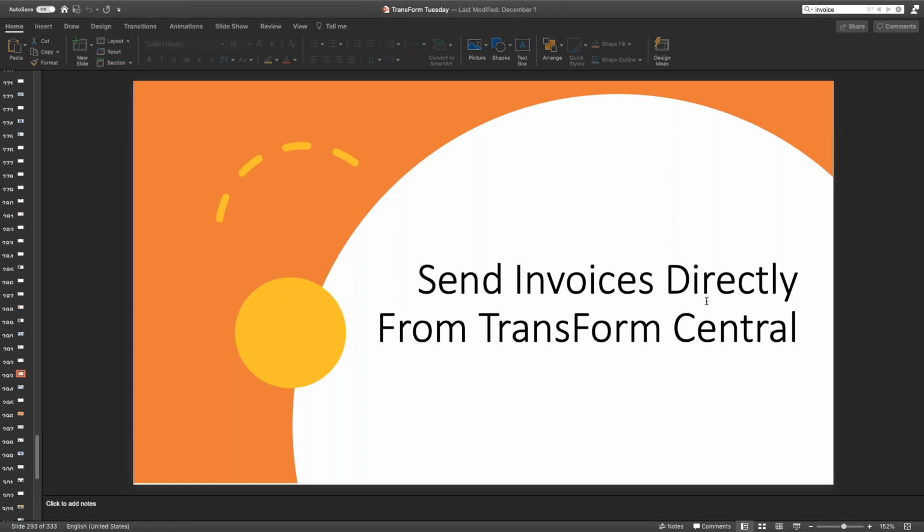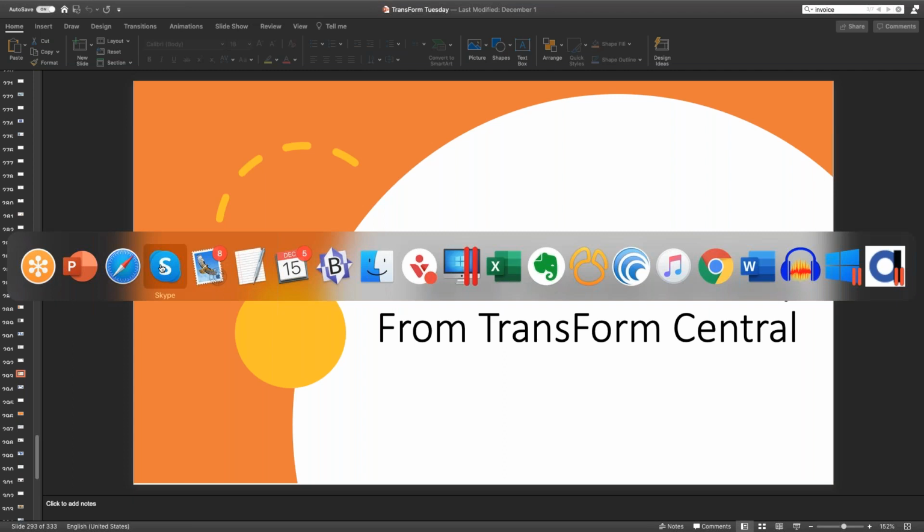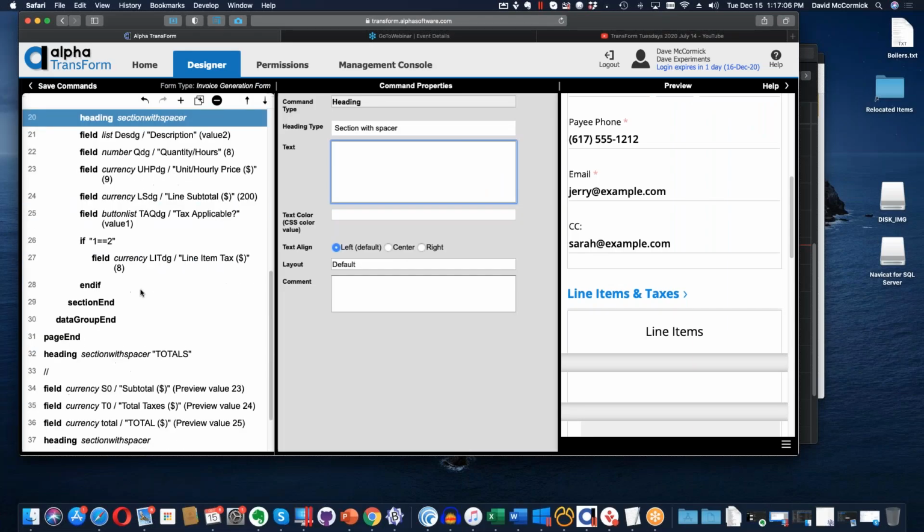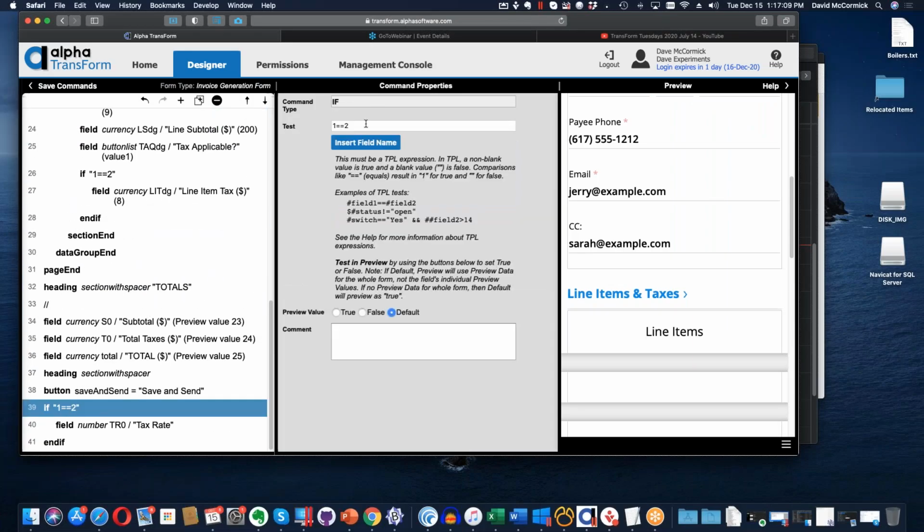There aren't, but there is a message here which says false and true are not keywords in TPL. The equivalent of these keywords are false, quote, quote, and quote, one, quote. Okay, so the advice I gave you back here is bad. Let me just correct that right now. In my if statement, 1 = 2 is fine, right? But I guess something like false would not be fine. So I'm better off... I see, a blank value is false. It says it right here. If only I could read. So, or 1. So anyway, we can do it however you want. So I'm going to go with 1 equal to 2.